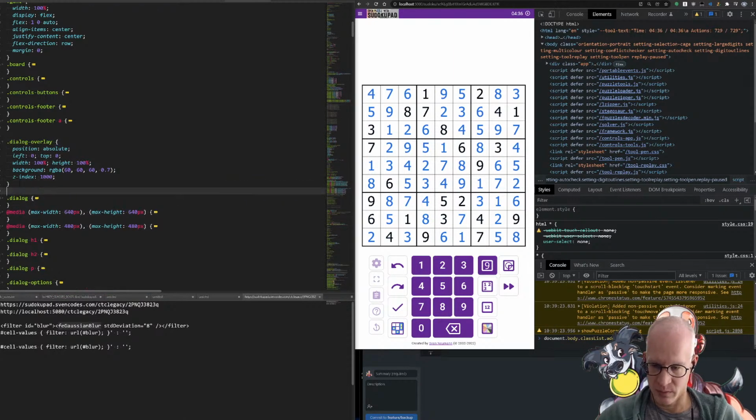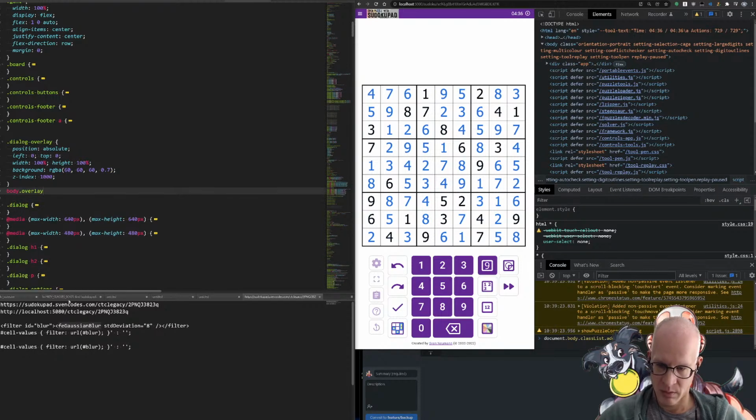So what if we do body dot overlay and then something like this, and the filter was just something like this, right?